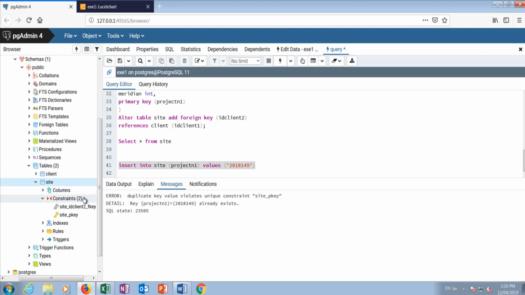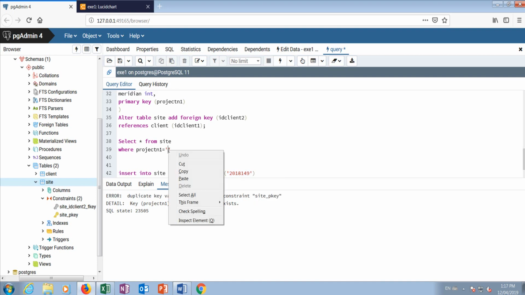We have these constraints, and when you try to repeat a project number that already exists on the list, the software doesn't allow you to repeat that number. You cannot duplicate, because as I said before, the primary key is a unique number, and we already have this number on the list. You can see that with select from site where project equals this project number here.